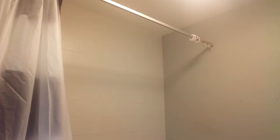Still a smooth blade though. I'm not saying it's not a smooth blade, it's just not as smooth or sharp as what I thought it was going to be. Okay, post shave. Nice post shave. Not the greatest, but I wasn't expecting the greatest in all fairness.